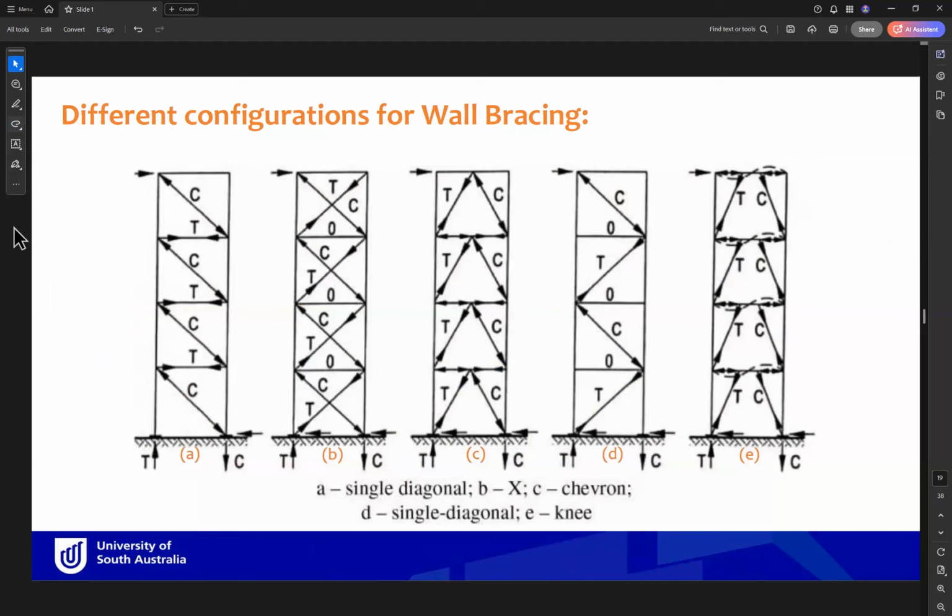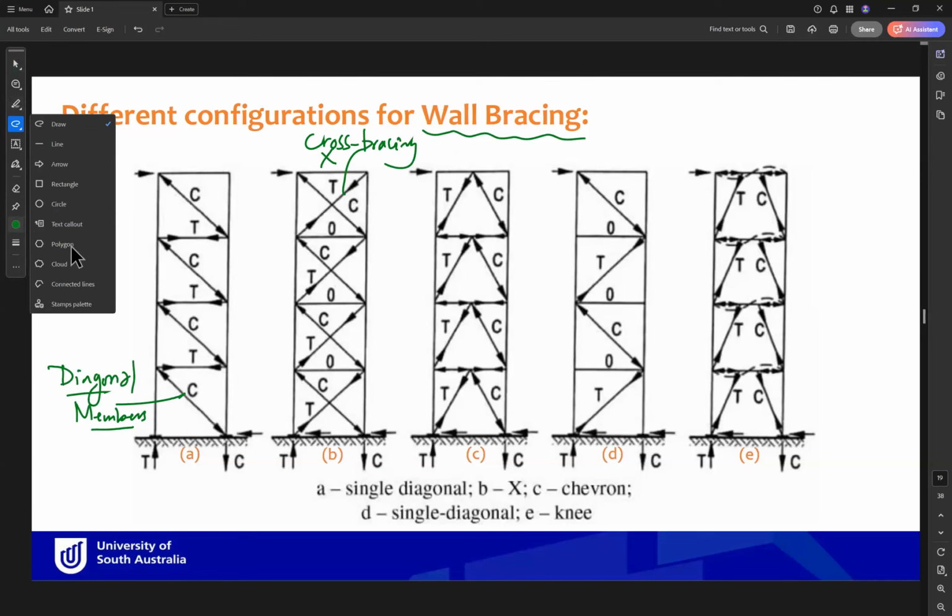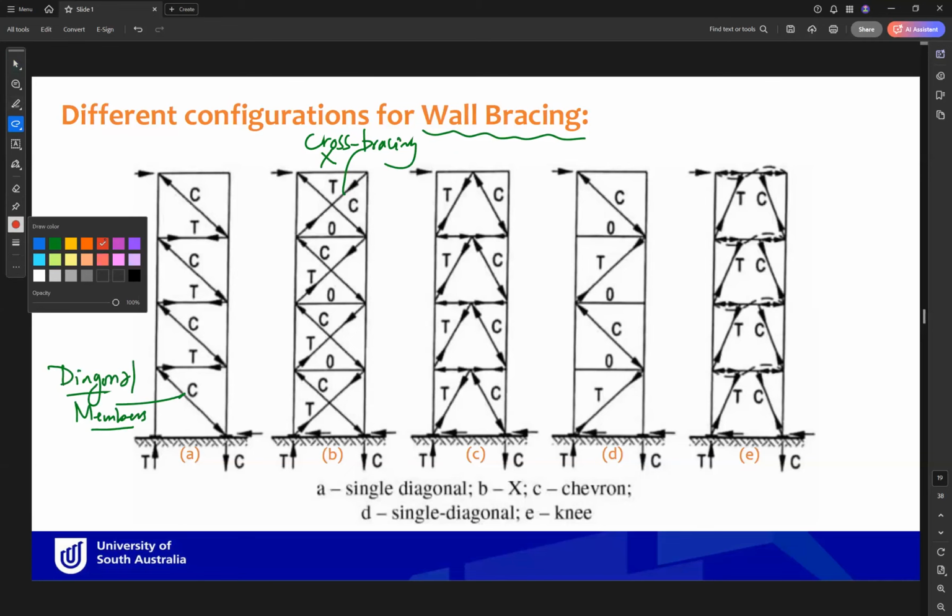So for wall bracing, as you can see, if this is our wall, you can have diagonal members. This is one option. Another option is cross bracing or X bracing. So here we have only diagonal members.